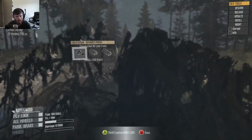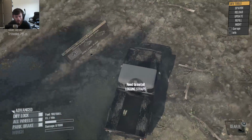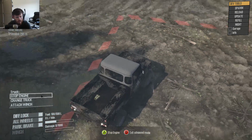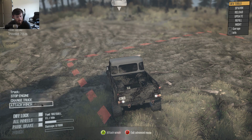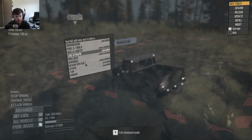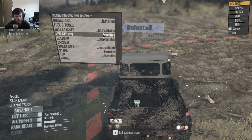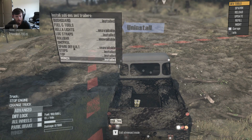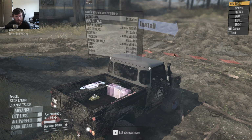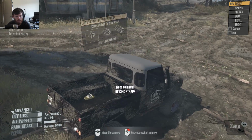Alright, and let's see. I'm guessing... I have logging straps, though. I have them. Wait. So it's not an advanced mode thing, because they're there. Yeah, they're there. Look, garage, log straps. That's super weird. So they're there. Put the winch on it, maybe? And the snorkel? I don't know. That's super weird. Let me see if I go out of the garage. Need to install logging straps.